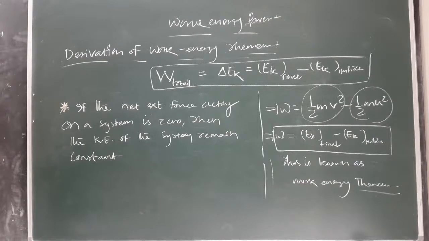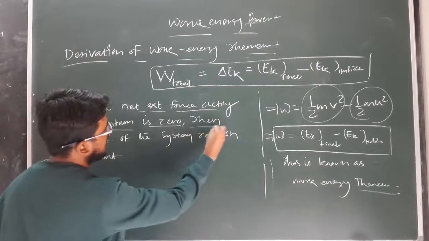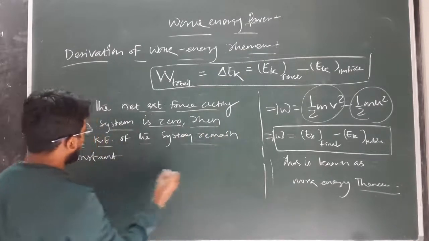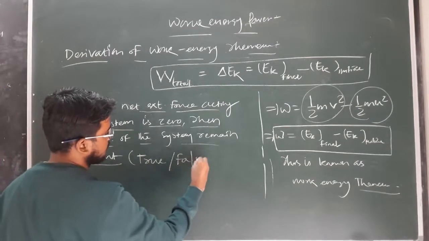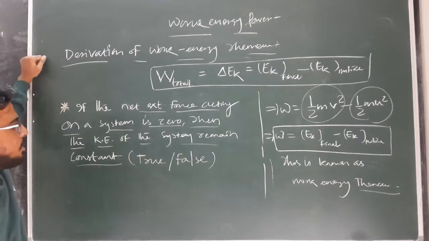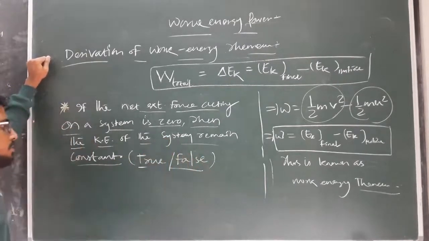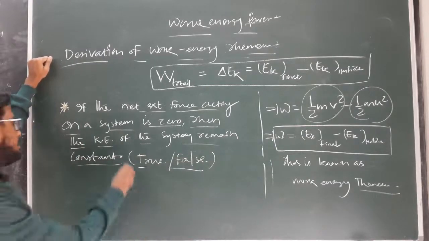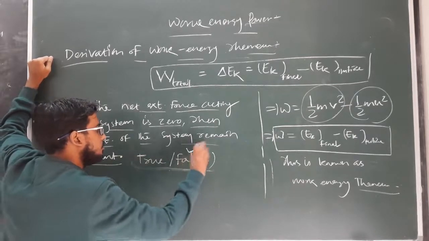If the net external force acting on a system is 0, then the kinetic energy of the system remains constant. Is it true or false? As the question asks, this statement is not true for each and every case. There is a certain exceptional case. So this statement is generally false.